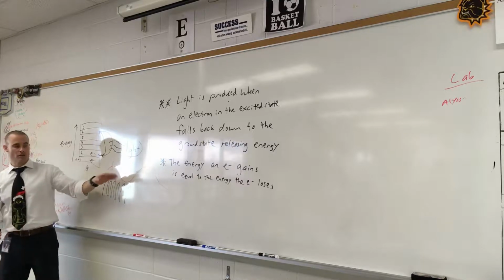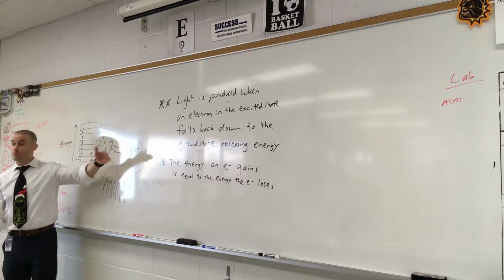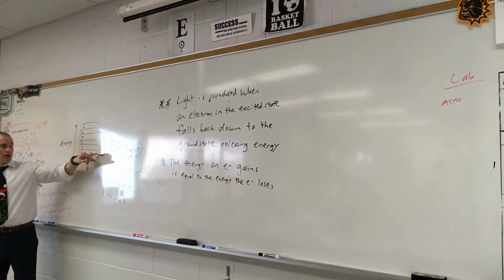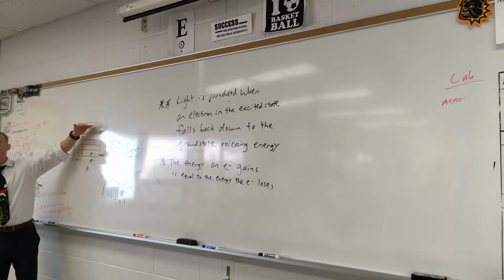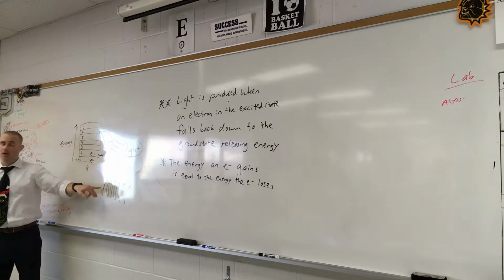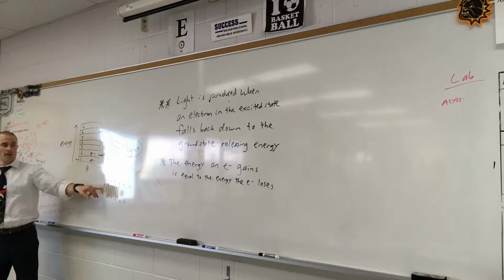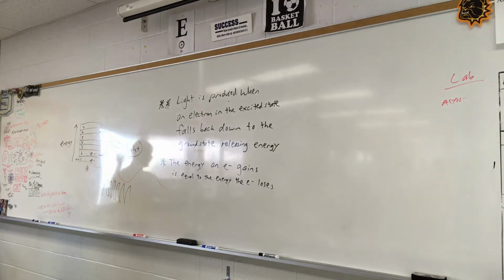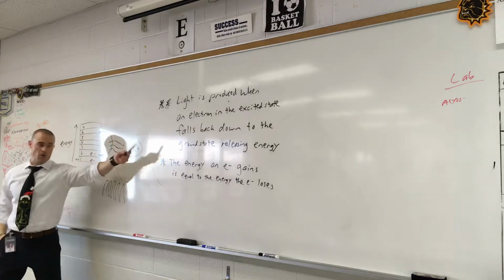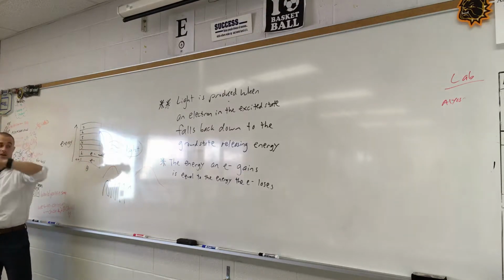So red usually has less energy, which means if an electron gains and falls and loses just a little bit, that kind of light's going to be given off. If it jumps up maybe higher, so you need more energy the higher you go, and it gives off more, that's maybe the blue or violet. So I'm trying to help you understand, when you're looking at the sun, yeah, it just looks like white light, but really, there's a lot going on behind that light. Same thing here. All right.